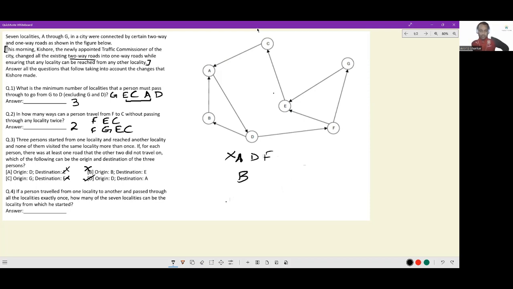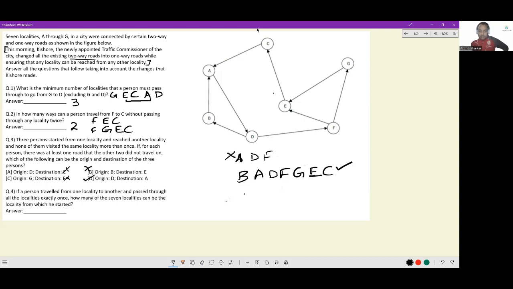Let's check if B is the origin city. If B is the origin city, I know A is the next city to go to. Then I know D is the next city to go to. Then I know F is the next city to go to. Now from F, I can go to E, I can go to G. I would prefer going to G because if I go to G, then E and then C, then my target is achieved. G, E, and C. All 7 cities have been visited. This is awesome. My life's goal, my target, everything has been achieved. So B is to be counted.